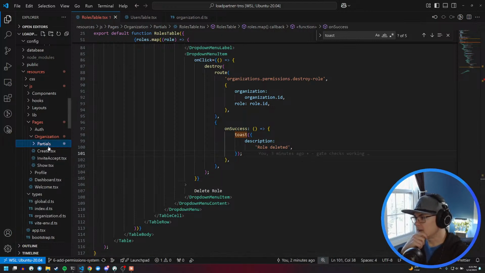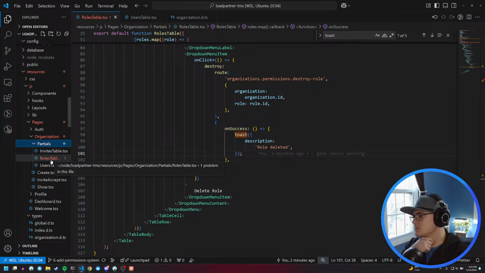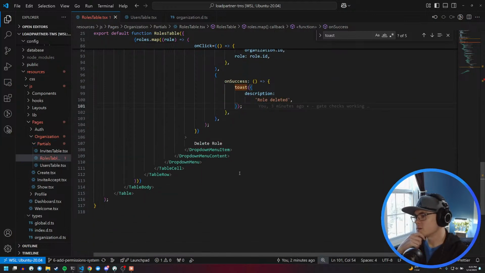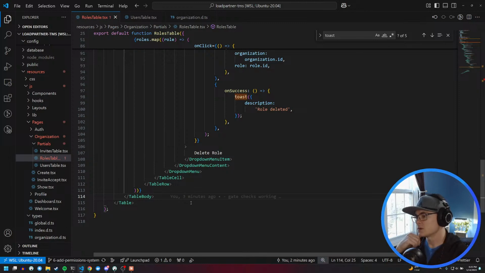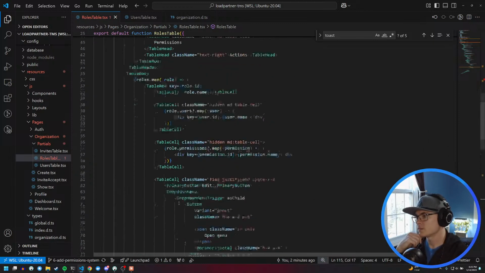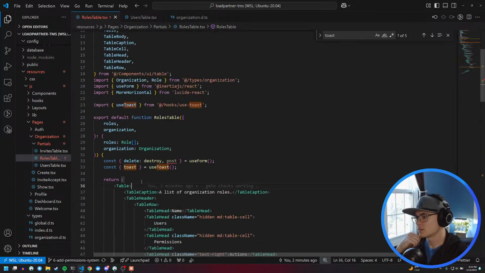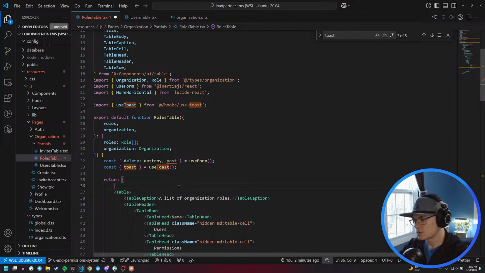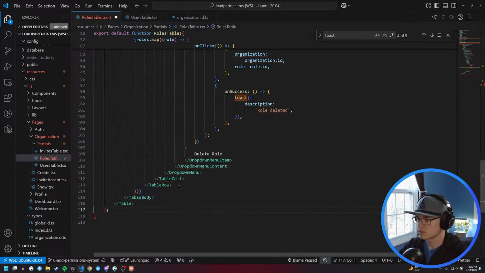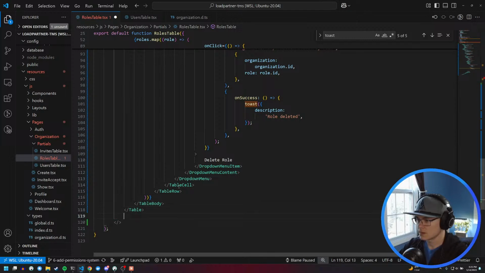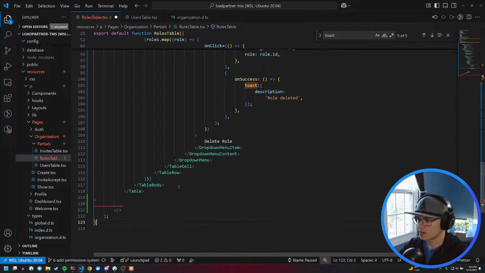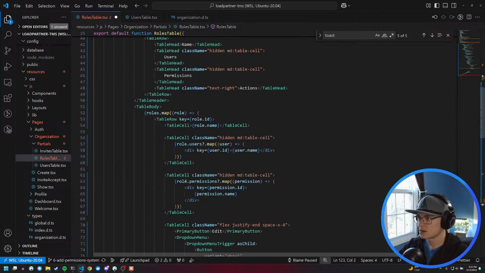So the roles table needs basically a form. Which we can really put wherever. Oops, let's make this a fragment. And then I guess actually we could put it down here.